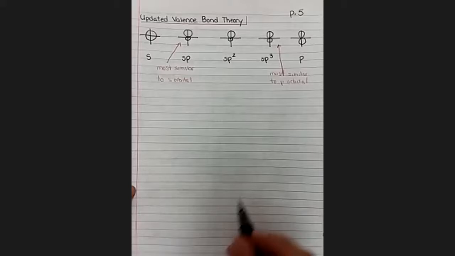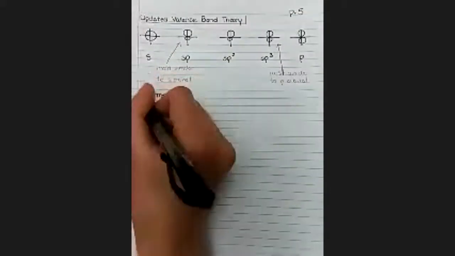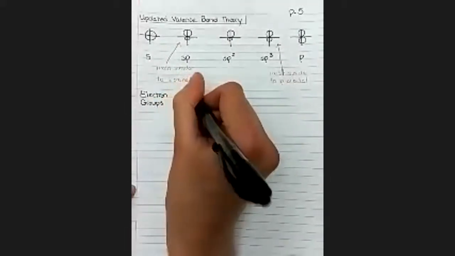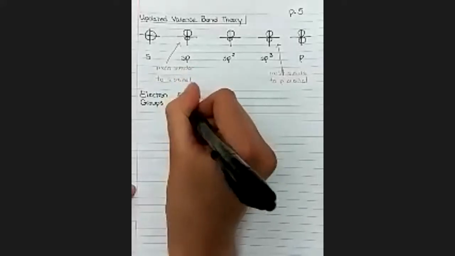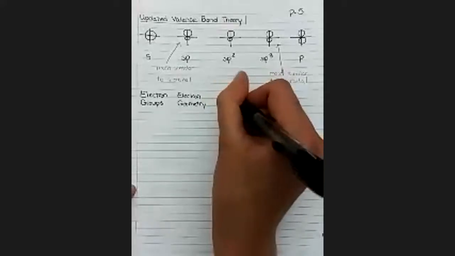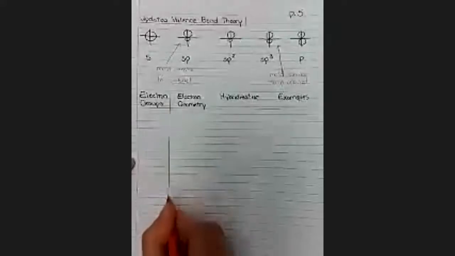And now let's make a table of the geometries. Help you out when you are trying to identify hybridization out in the wild. So this table is going to have the number of electron groups, then it's going to have the name for the electron geometry, and then the hybridization that we just learned about. And then I'll give you some example situations where you might see these. We'll make this a big table. There's going to be a lot of stuff in it.